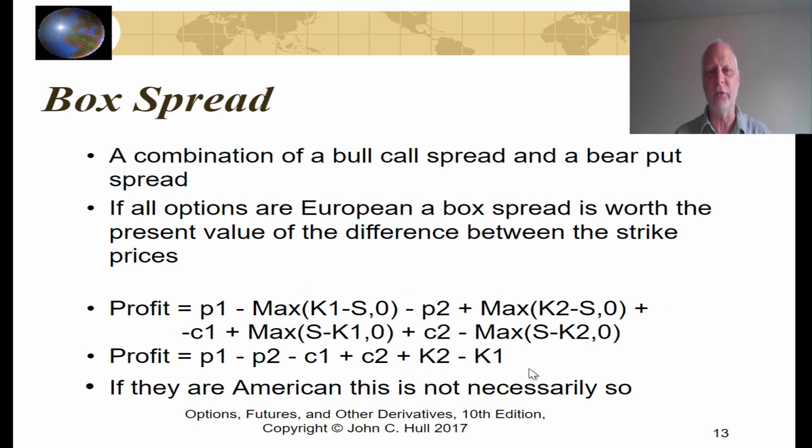If you go for S greater than K1 but less than K2, this component is zero. This component gives us K2 minus S. This component gives us S minus K1. So our stocks cancel and we end up with K2 minus K1, and this component expires as zero. If we look at S greater than both K1 and K2, both of these components are zero, and we end up with S minus K1 minus an S minus K2. Again, the S's cancel out, and we end up with K2 minus K1.